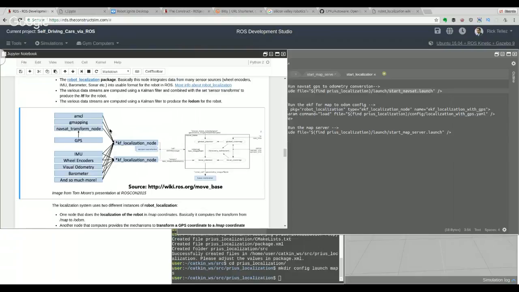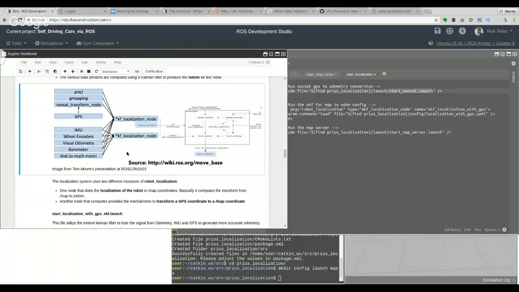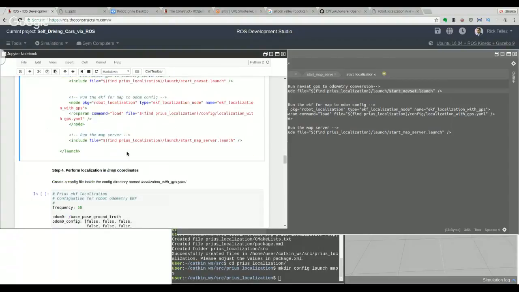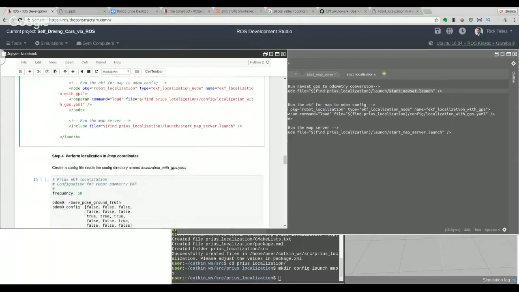There is a question here by Alexander. I believe there is a small typo in the Jupyter Notebook in the localization with GPS YAML config file, step 4. Okay, yeah, it's possible. I don't see it.